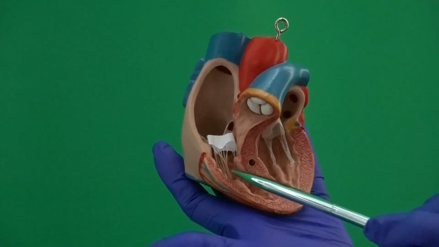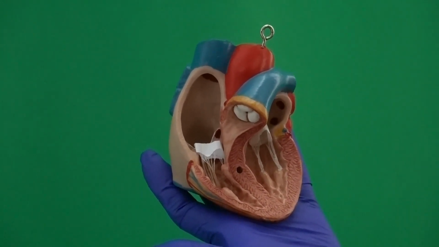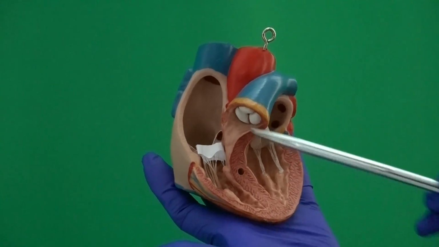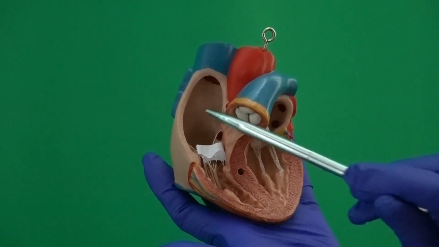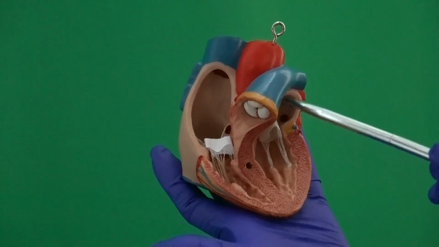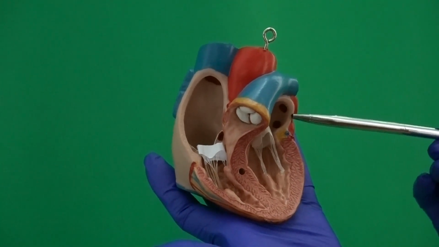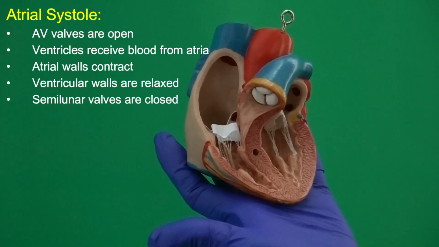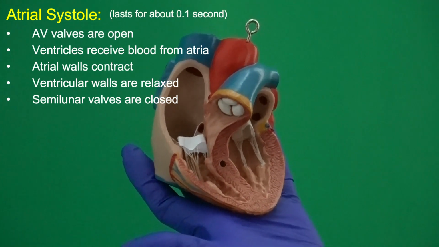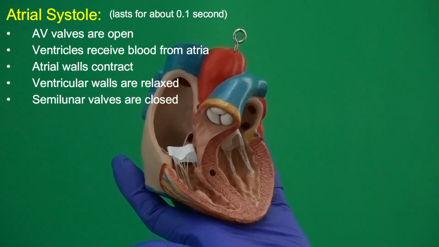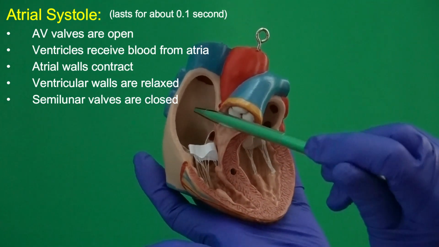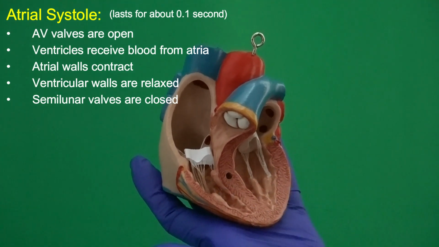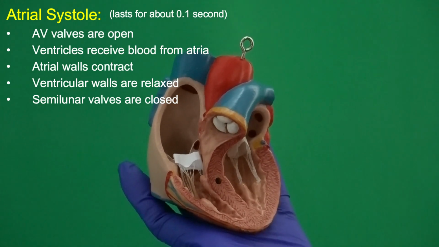When blood flows from atria into the ventricles, we get close to the period of time when the pressure in the atria gets very close to the pressure inside the ventricles. In an attempt to push extra blood into the ventricles, the atria's walls start contracting. So this is the next phase, where atrial walls contract, and we say this is atrial systole. This is a very short phase. It takes about 0.1 second, that would be 1/10 of a second, that atrial walls are contracting and forcing a little bit more volume of blood into the blood volume that we already have inside the ventricles. We call this phase atrial systole.